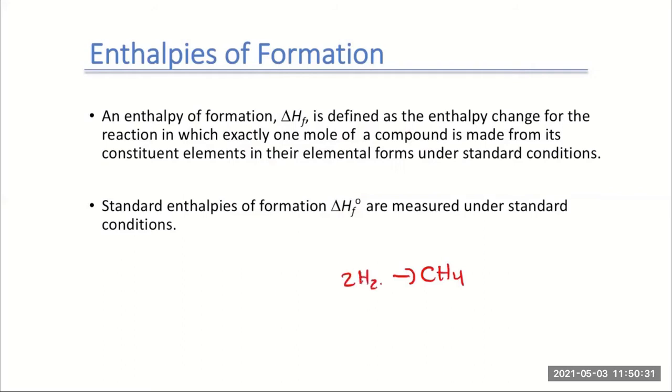2 hydrogens in their gas state, because that's hydrogen's elemental form. It always comes as H2, plus carbon in its graphite state, because carbon's natural form is carbon graphite. So if I look up the enthalpy of carbon graphite and the enthalpy of hydrogen, adding those two together will give me the heat of formation, or how much energy it takes to create methane. Let's say methane's a gas at this point.